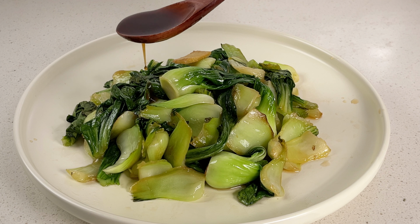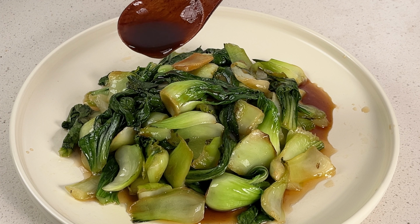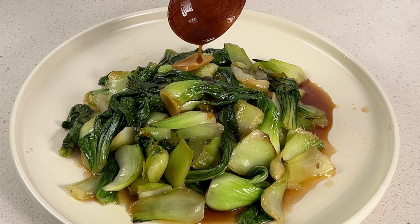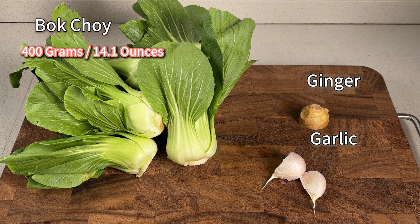This recipe is really easy to follow and it brings out the fresh, crisp flavors of the bok choy beautifully. So without further ado, let's get started.